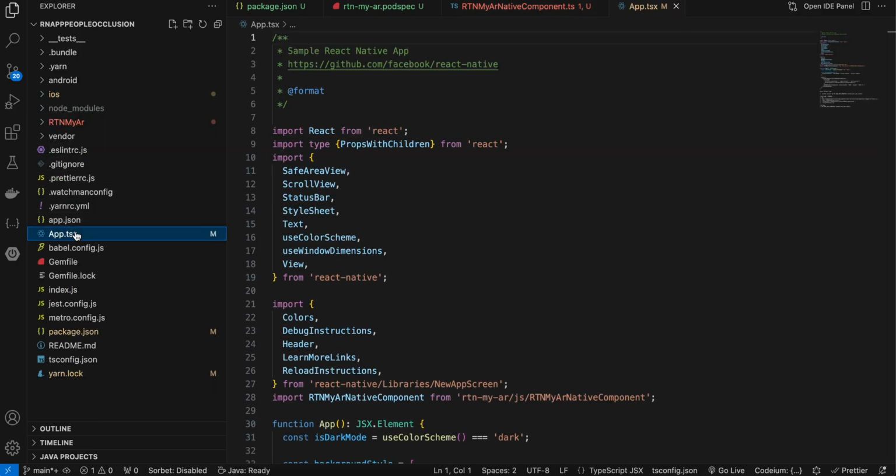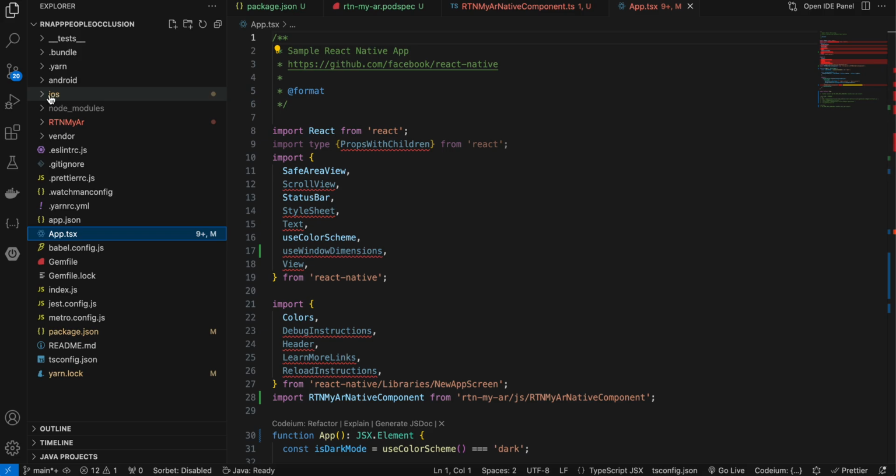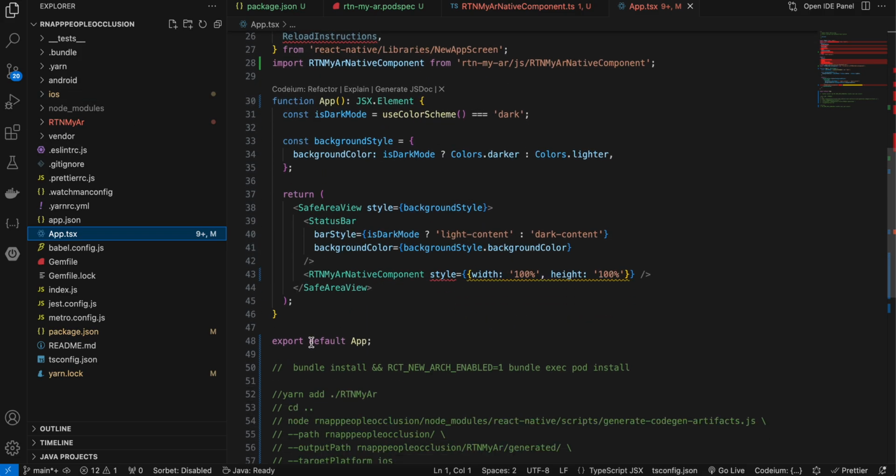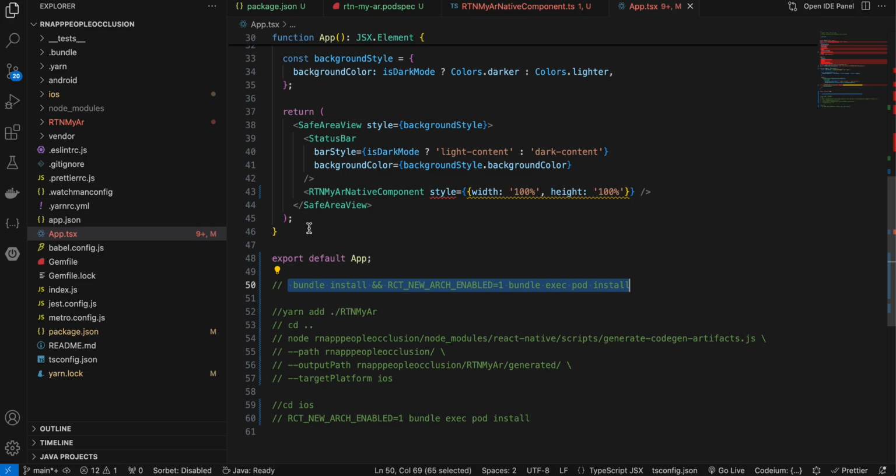So you will have to open your terminal, cd to the iOS folder which you see over here, and firstly run this particular command. This will enable the new architecture for iOS. Then you will have to cd back to the root of your React Native project and then run this particular command.